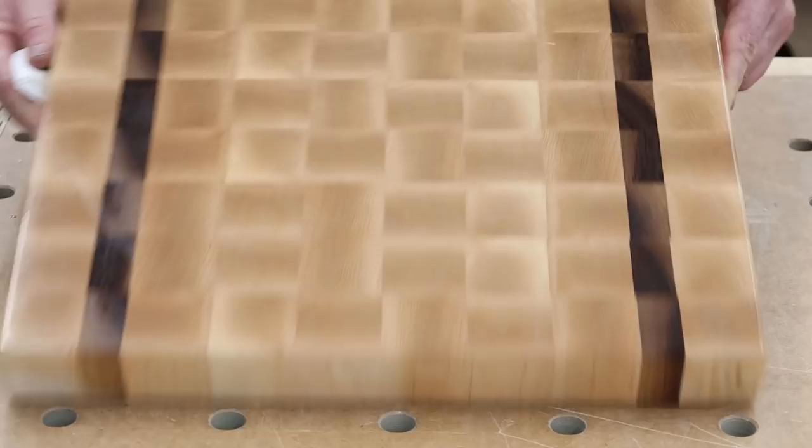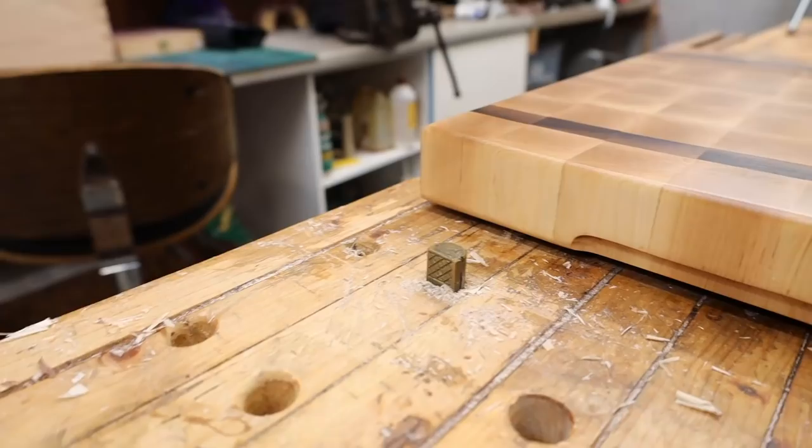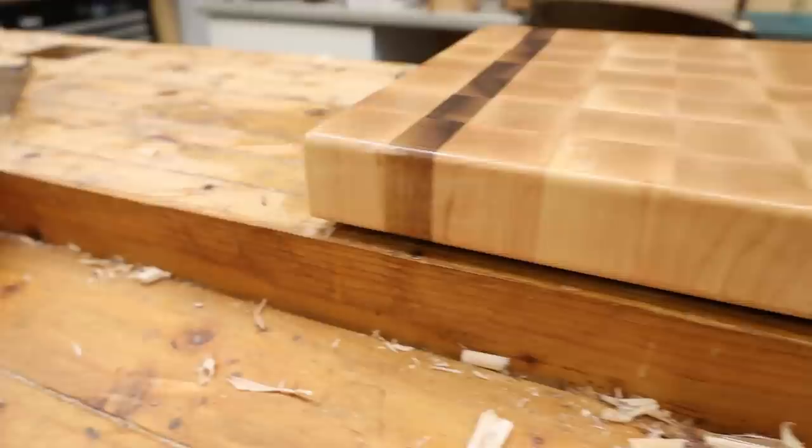Okay guys, there we go. Feet are on in place. I have multiple coats of oil gone into this now. I might even get a few more on it, and then we'll get a coat of natural beeswax on it. But that's what we're going to leave it there for this video. It's more or less all complete, and hopefully you've enjoyed that one. It's going to make an absolutely fantastic gift for somebody.